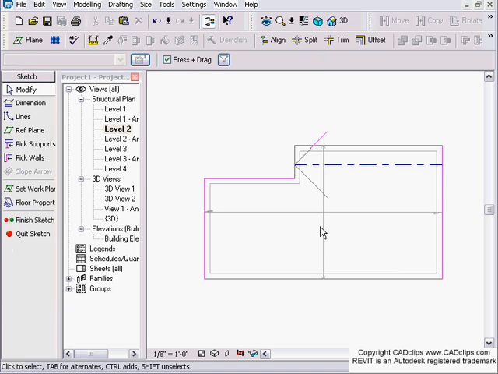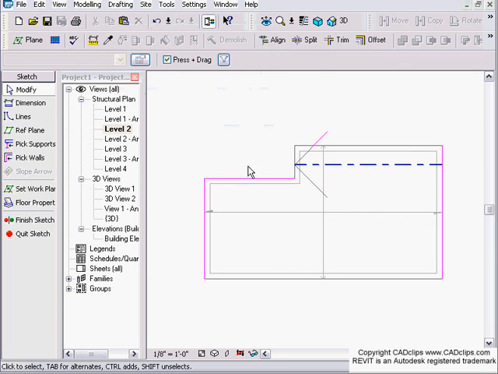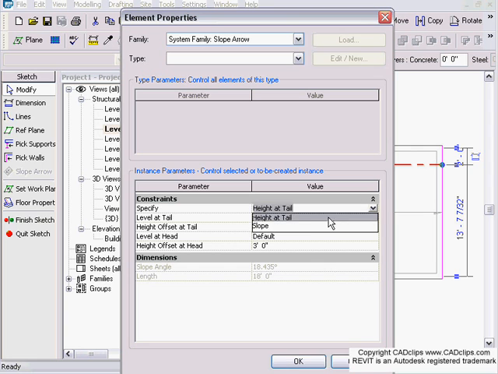So, nothing really complicated. Add a slope arrow. After you add the slope arrow, click on it, check the properties, define which way you want to define your slope, by slope or by head tail. Plug in your numbers, kind of a trial and error. The thing I get mixed up in mostly is which is the tail and which is the head.